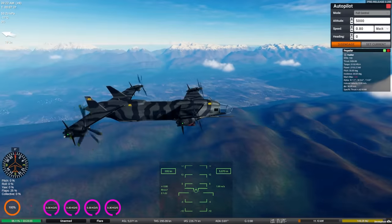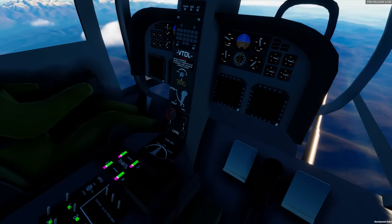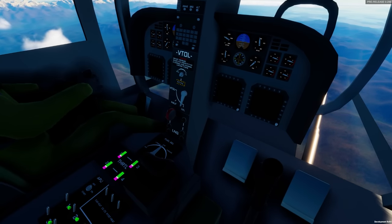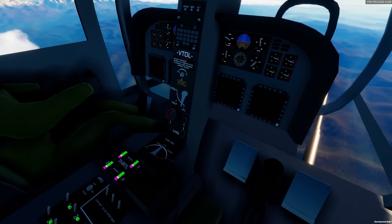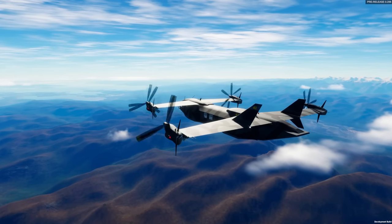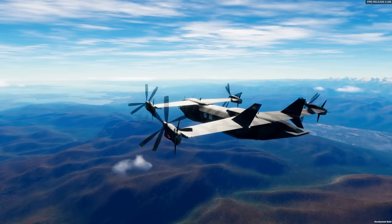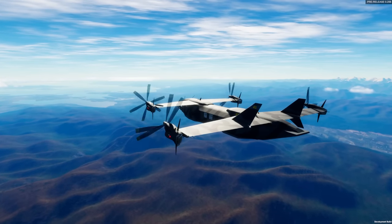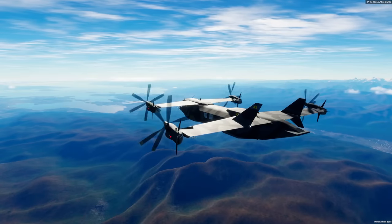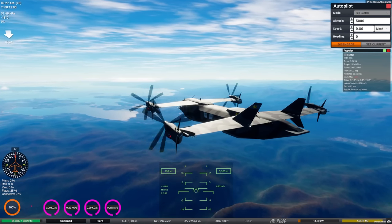So during the testing phase of creating this vehicle, I ended up flipping over, crashing, and dying about 40 times. Didn't show it all in the time lapse because there isn't enough time in the day to see it all. But I'd say about 30 of those crashes were from the dynamic rolling issue. Maybe 10 of those crashes were from misinputs or just confused input controls, and that's about it. You saw a few confused input control crashes at the beginning. Everything else from that point on was dynamically rolling.